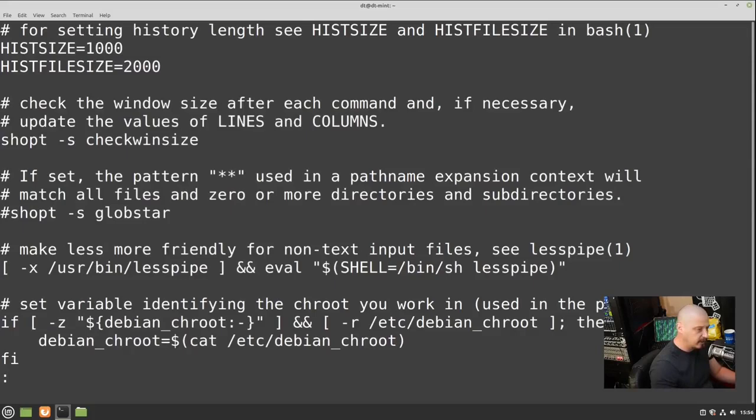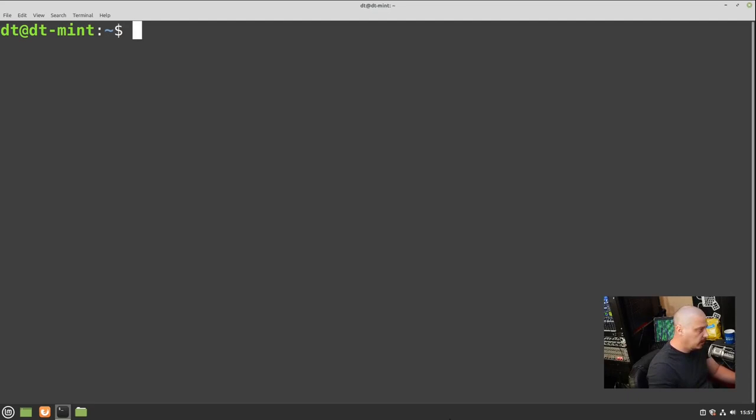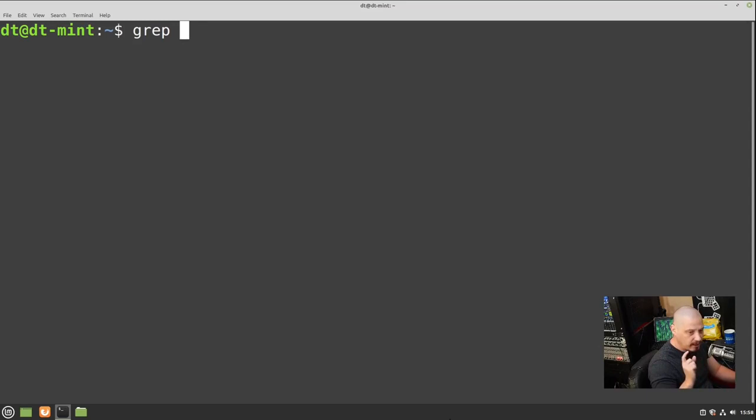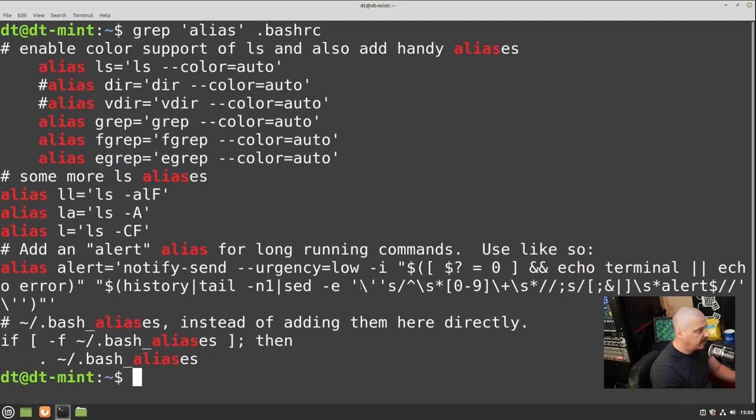Typically, when you cat a file or less a file, you're looking for a specific line of text, a specific string of text. A better way to actually find that line of text you're searching for is to use the grep utility. Grep is essentially a search utility. So run the command grep, and then the string you're searching for. Maybe I want to search for the word alias. So I'll wrap that in single quotes, space, and then the location of the file that I actually want to search for the word alias in. I want to search in my .bashrc file. Let me run that, and you see the output. It prints out every line that had the word alias somewhere in that line.